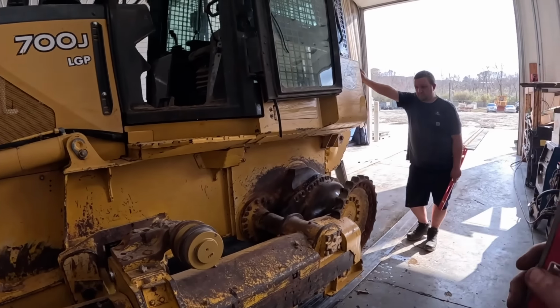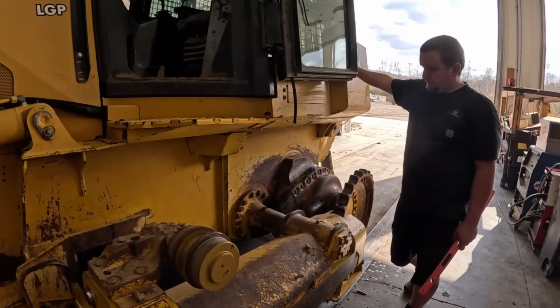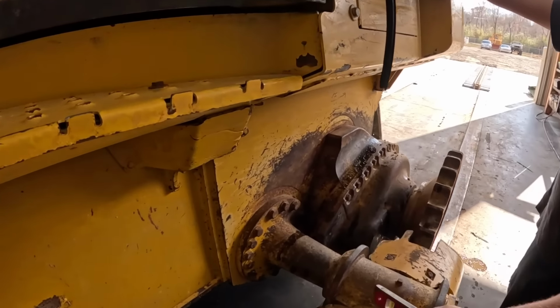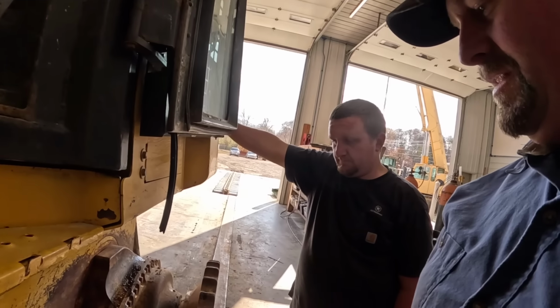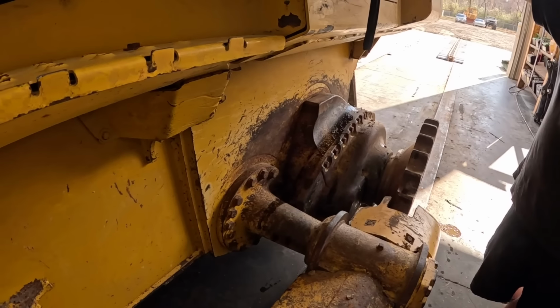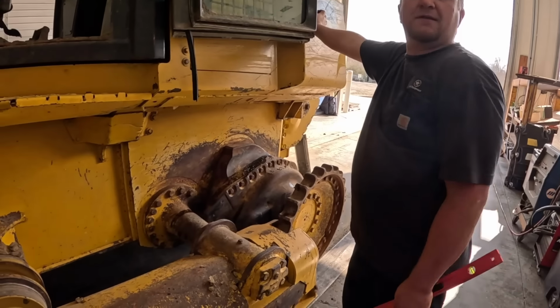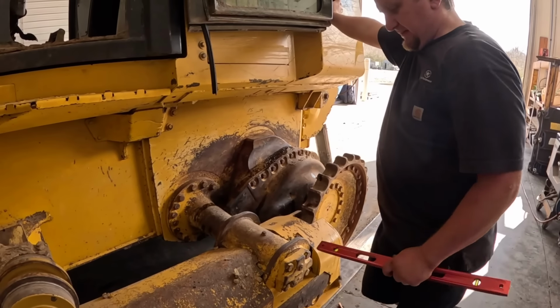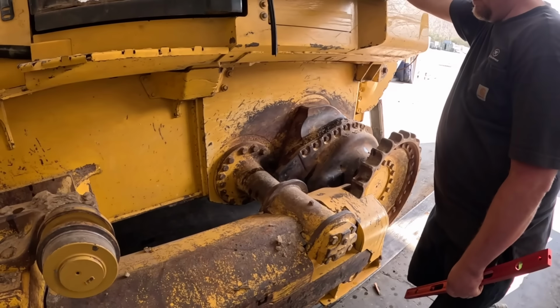Well, I guess we'll take this off and see what's going on. I don't know how we're going to tell if that thing's bent or not. Guess how much that piece is from John Deere? I can only imagine. $7,000. It's not cheap. The problem is it doesn't have to be bent much. No, a little bit is a long ways. That's been on there like original too, it looks like.